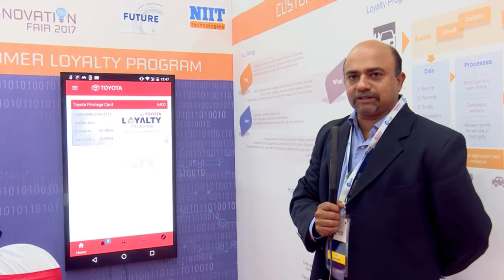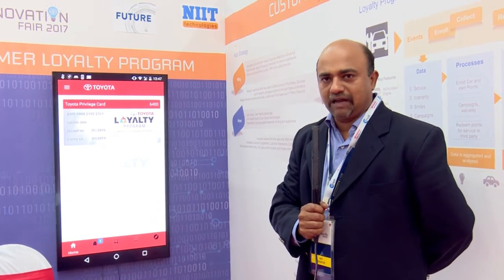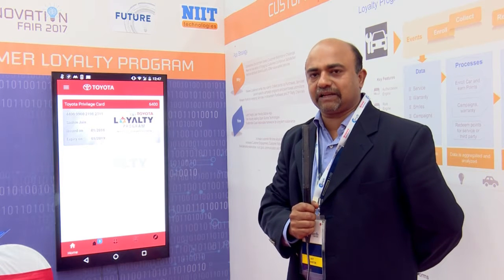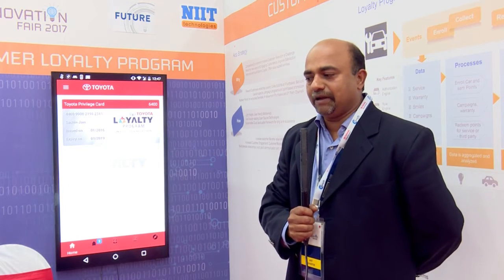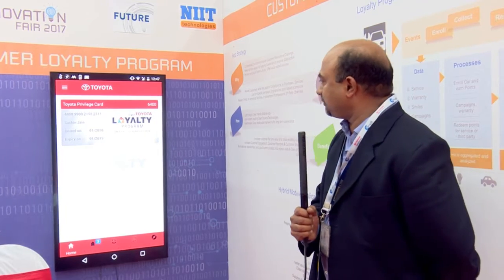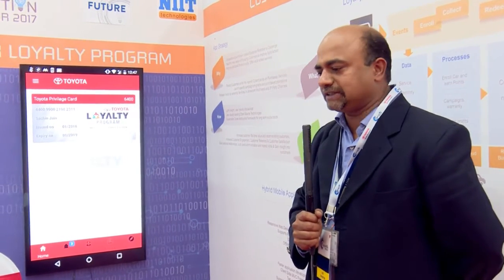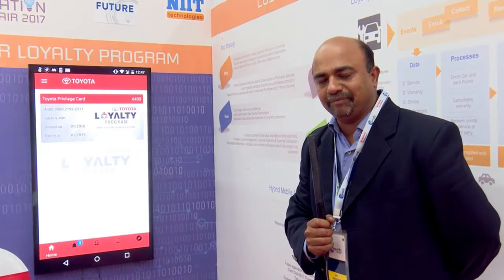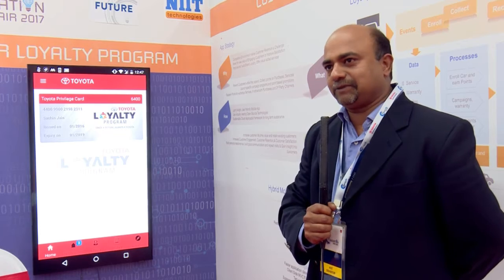This open source technology will be giving us a low cost where we don't need to pay much for the software, and a rich and responsive GUI. And it is a hybrid development where it can be put in a browser or a mobile app, and Android and iOS will support it. Now we have chosen a use case which is a loyalty program where the customer, when he buys the car, we will give some points, and the points are redeemed for the service and for any other materials whatever he buys.